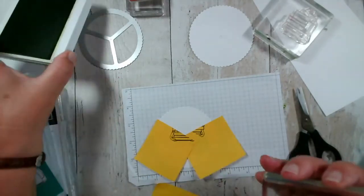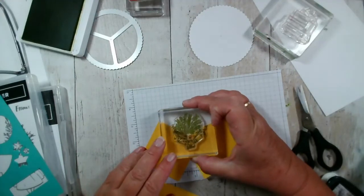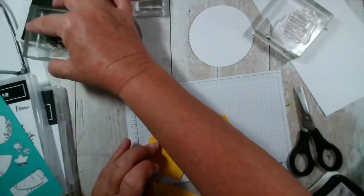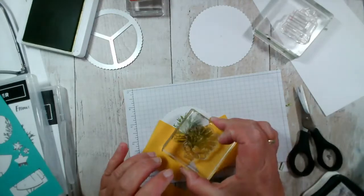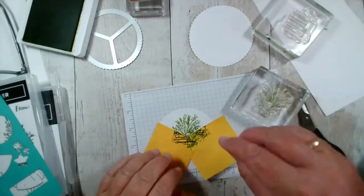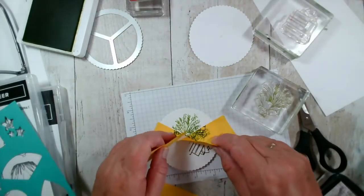So inking that up. What I want is basically the flowers to be centre stage. Take my glasses off again. Like so. And I might just add a little bit in this corner. So this little bit here actually is the wrapping, but I don't think you're going to see that. So what I'm going to do, stamp a little bit there. Let me have a look and see. Yeah, I think that works. I can add a bit more colour when I do my colouring on there.